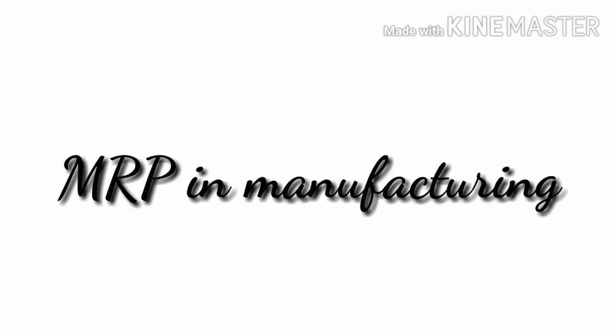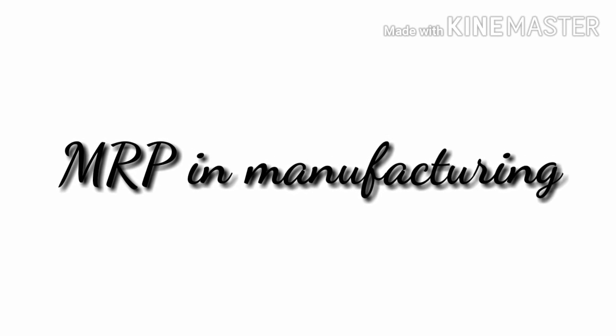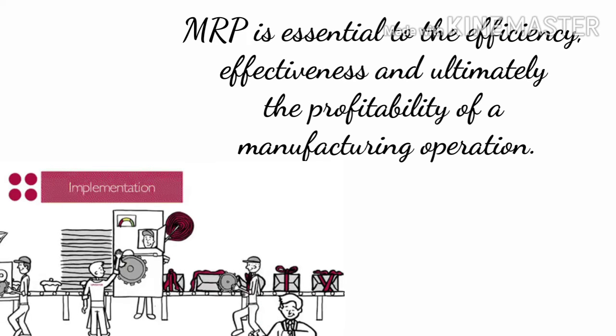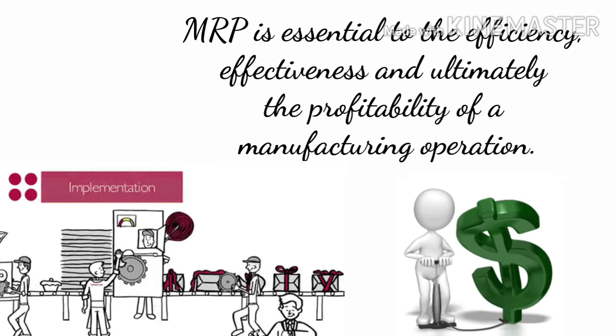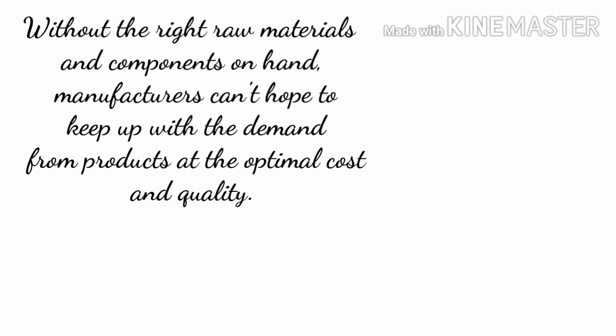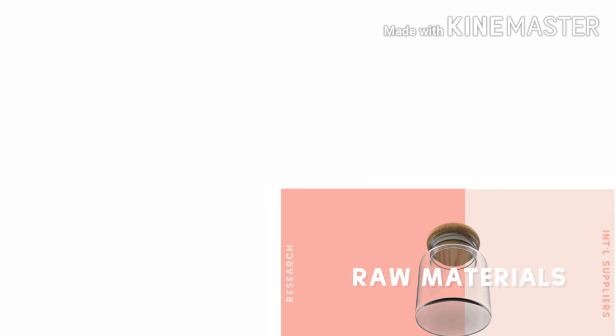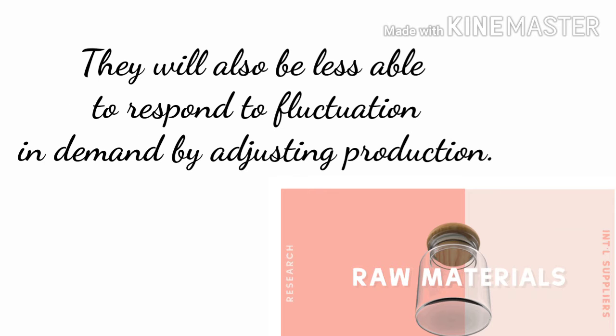MRP in manufacturing. MRP is essential to the efficiency, effectiveness, and ultimately, the profitability of manufacturing operation. Without the right raw materials and components on hand, manufacturers can't hope to keep up with the demand for products at the optimal cost and quality. They will also be less able to respond to fluctuation in demand by adjusting production.